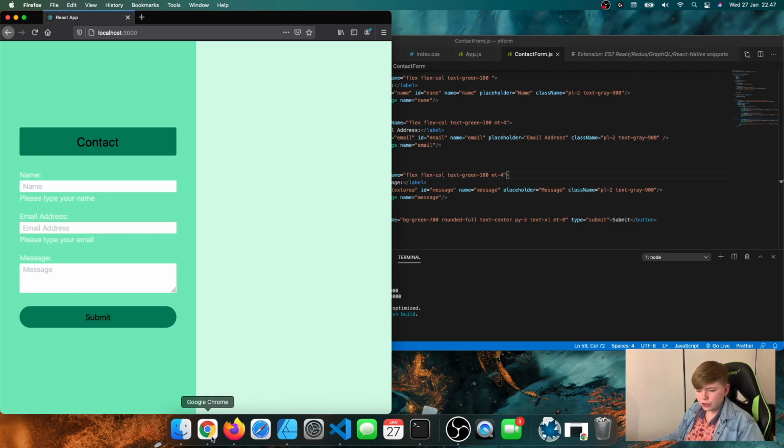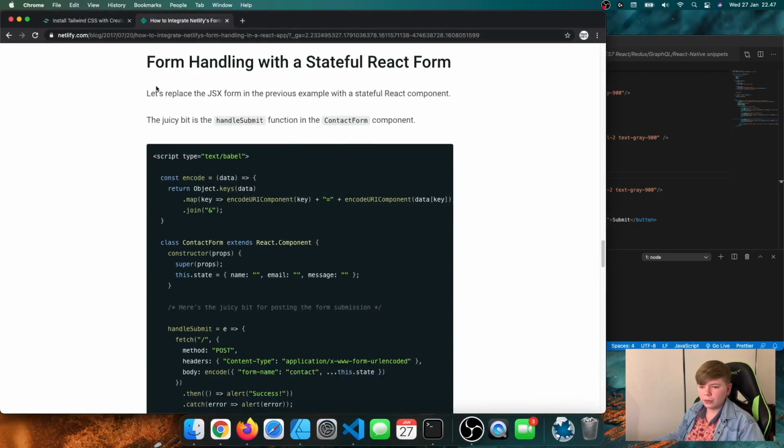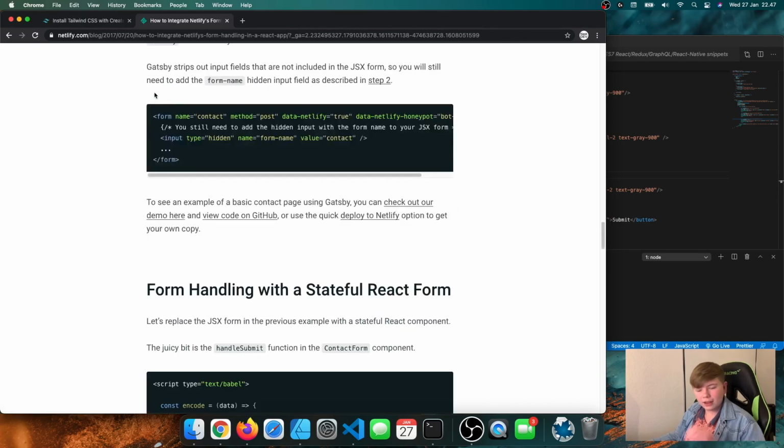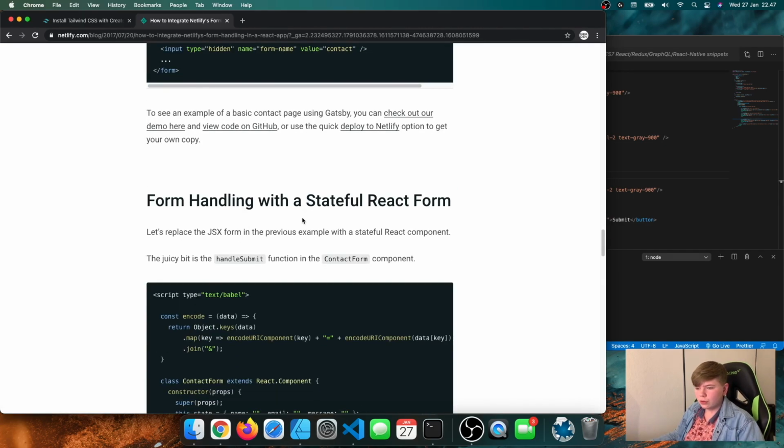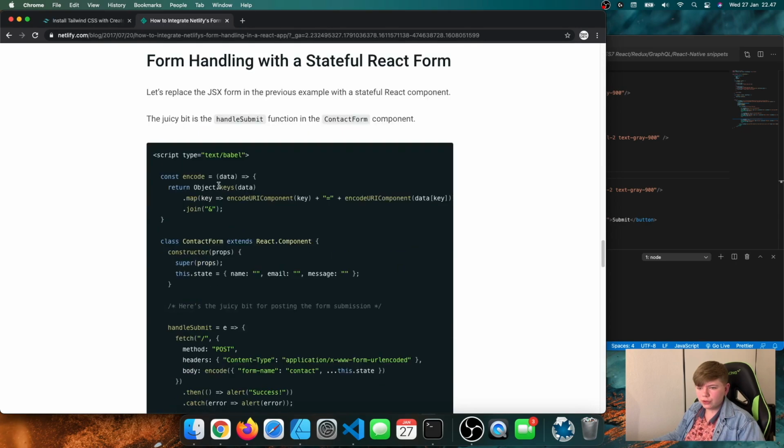And now let's go into the Formik link, which I will provide again in the description below. So we'll be going over to this section where it says Formik handling with a stateful React form. So this is a stateful React form since we're using Formik and it handles the state for us.